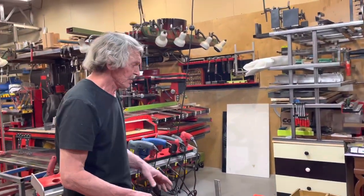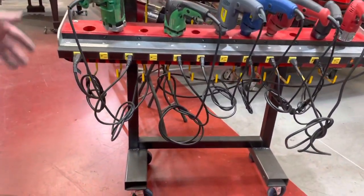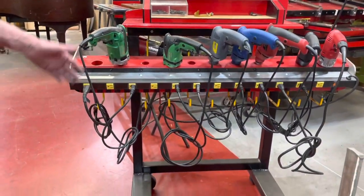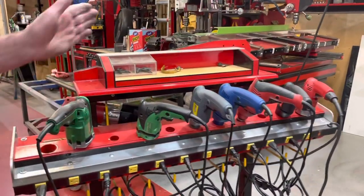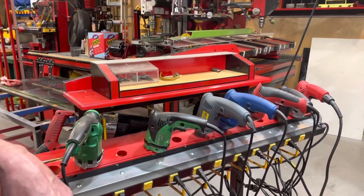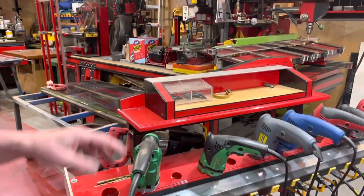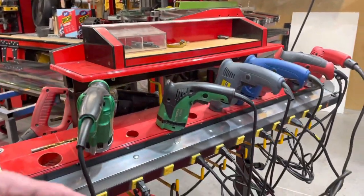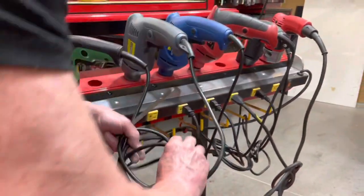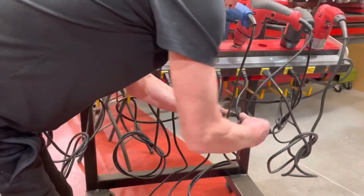For these purposes, we just use this tool. I designed it — it was a long time ago. As you see, it's like a table. I welded it and put it on wheels, and every drill carries the certain bit that I need. Some drills I even have extra that I use for different occasions. It's a module — you can move it any place, and the cords are attached to certain hooks. Before I start to work, I just loosen the cords to be sure I have extra length. You can work very comfortably.